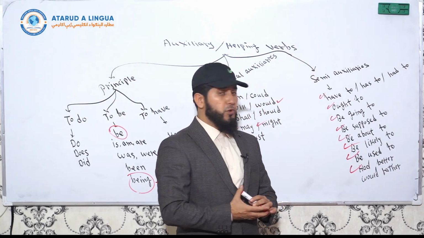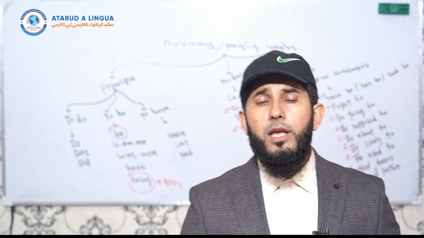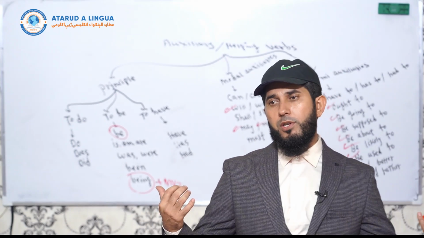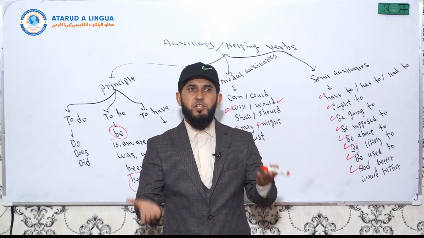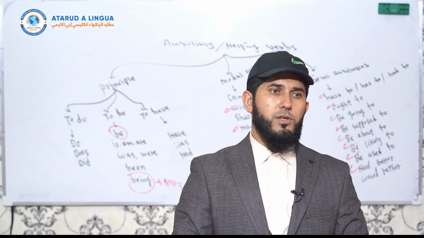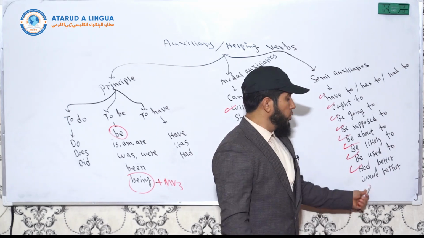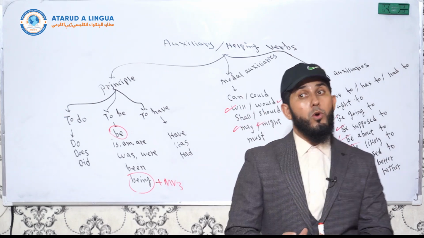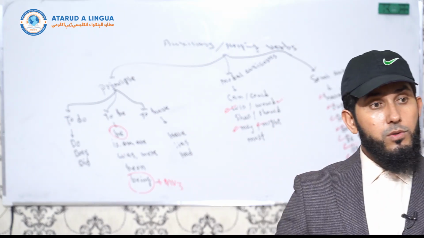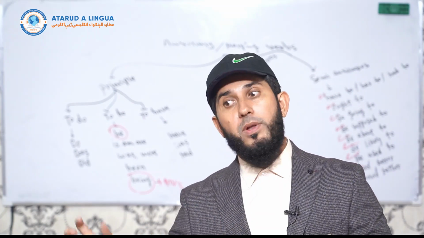Okay? So, for example, would you rather learn English or French? So, what is your preference? Then you say, I'd rather learn English. Why? Because it's an international language, okay? And would you prefer to learn English or French? So, to learn English. Would prefer should be followed by a full infinitive, to plus verb base form, right?